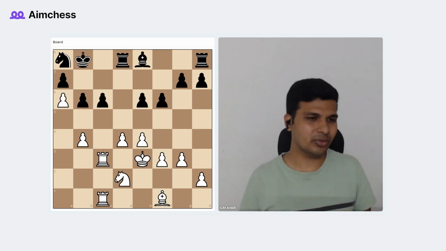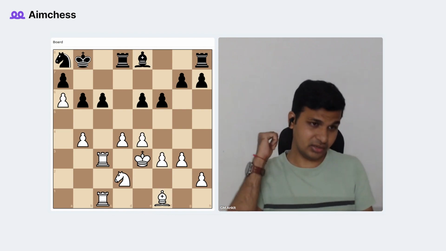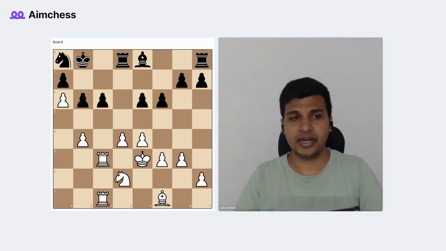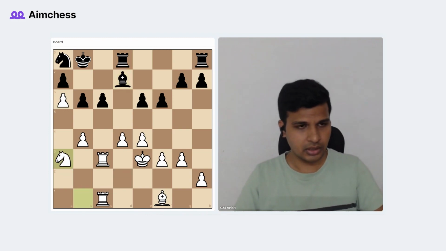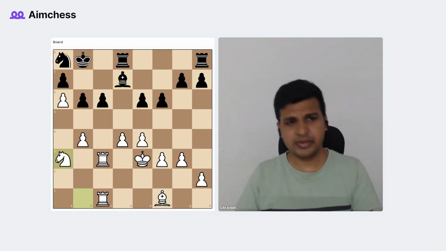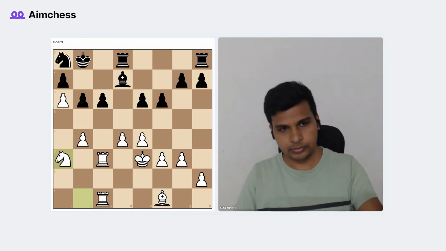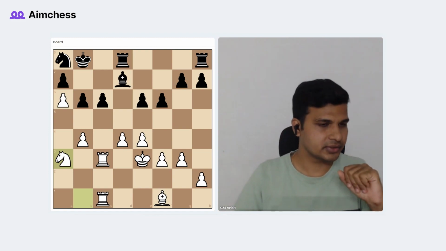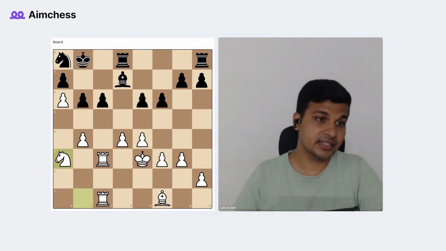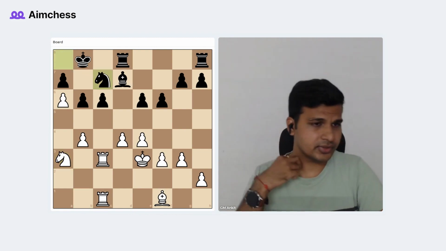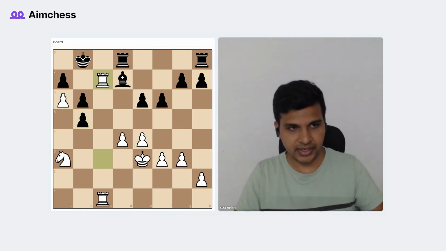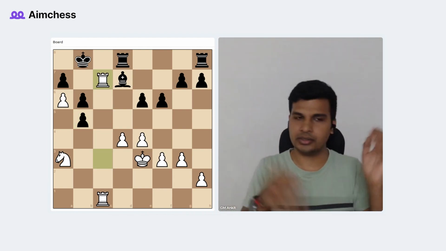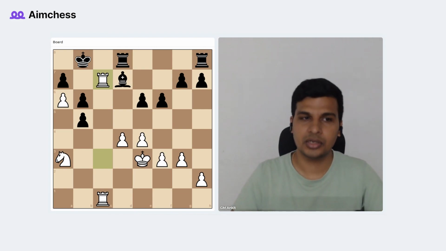But we cannot just do it right now because the pawn will go for free. And rook c7 is also not possible because of the knight. So we need to prepare for it. b1. Knight a3. If not knight c7, then just b5. Open that file, then put the pressure through that without any sacrifice. And then knight c7 was played. But that's fine. He's ready to sacrifice the pawn because he can get the rook on the seventh rank. Then rook b7 check is coming and it will be too tough for him.